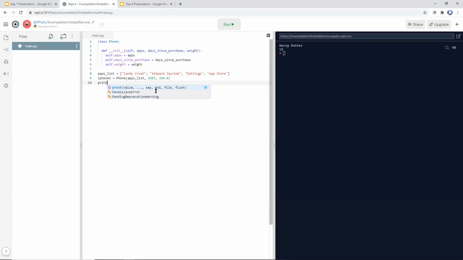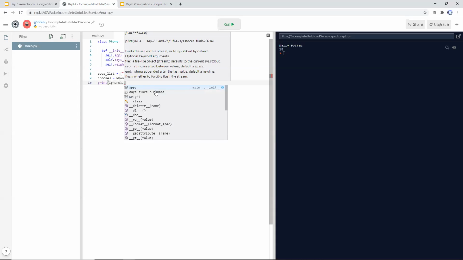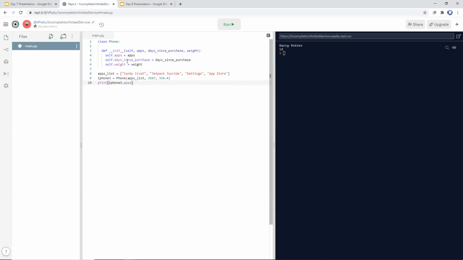So now that we have this phone, we can check whether the iPhone has initialized correctly, right? So we'll create a print, and we'll just print out the apps that's inside of it, because the variable for the apps is self.apps. You can call iPhone3.apps. So then if we print out the apps, we should get Candy Crush, Jetpack Joyride, Settings, and App Store.